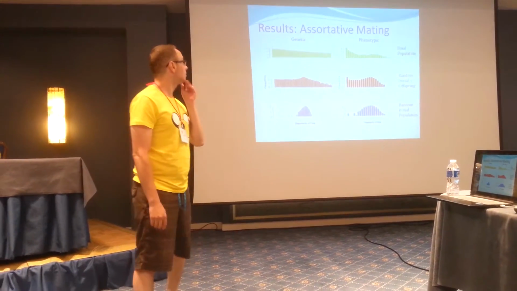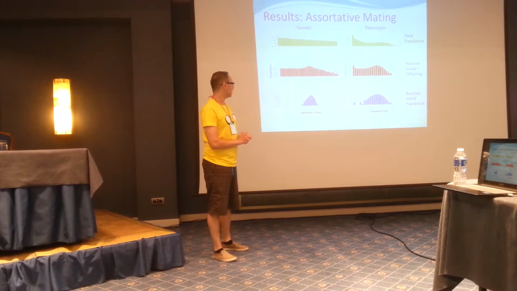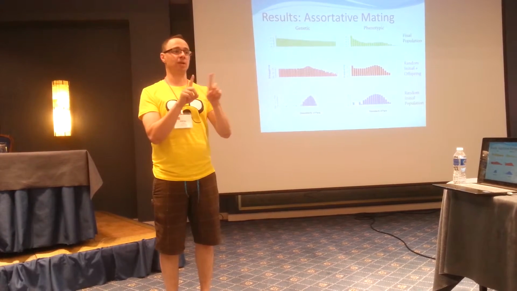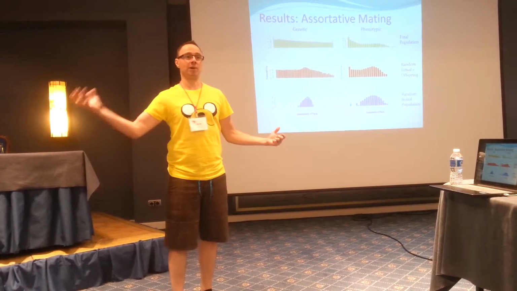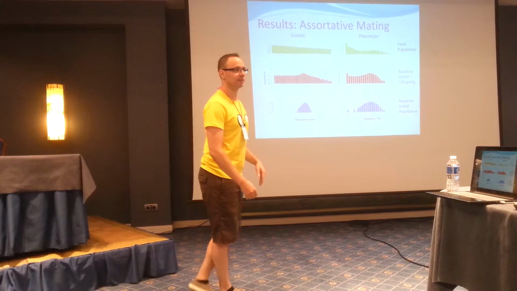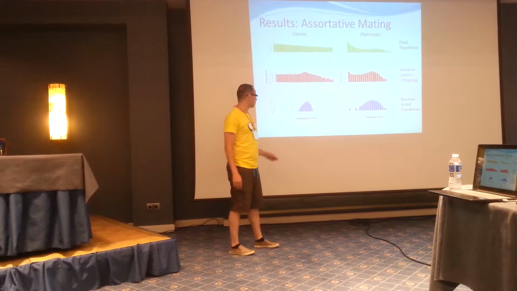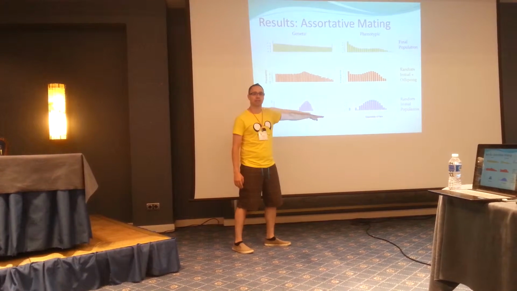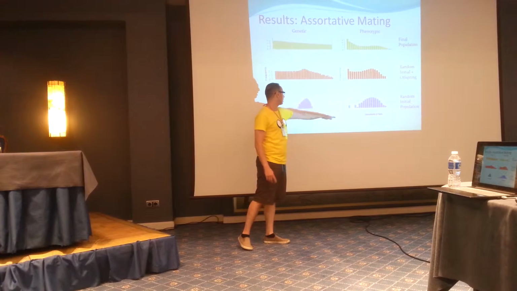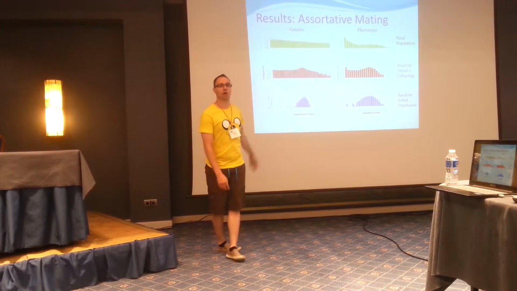So let's talk about the results now. We have the assortative mating, and what I want to show you here is some graphs where we did a pairwise comparison of individuals. We took two individuals and compared their genomes, or their phenomes, and this was done by Levenshtein edit distance, the minimum amount of changes you have to do to get from one to the other. At the very bottom here, in these blue ones, we have the dissimilarity metric. The less similar the two individuals are, the further along the x-axis you'll be, and the y-axis is all just frequencies.